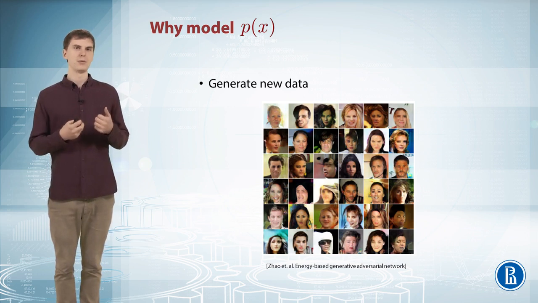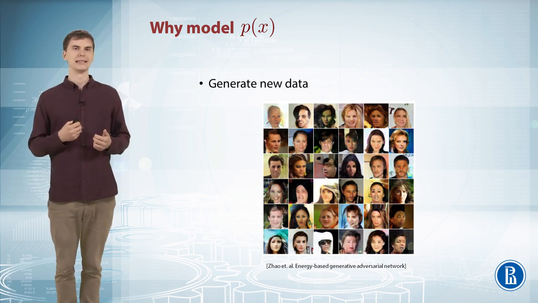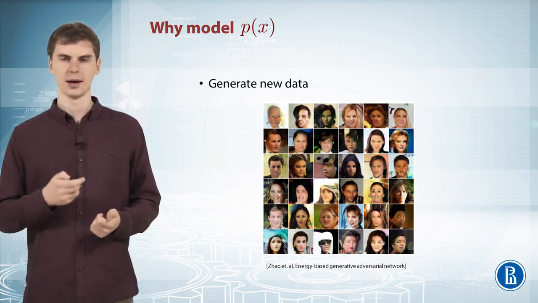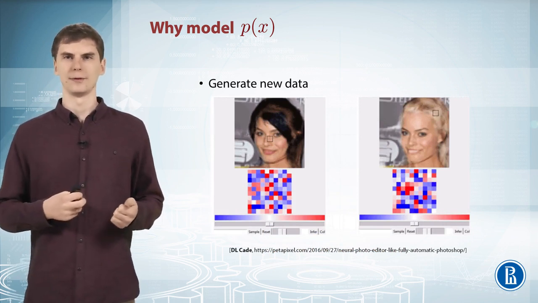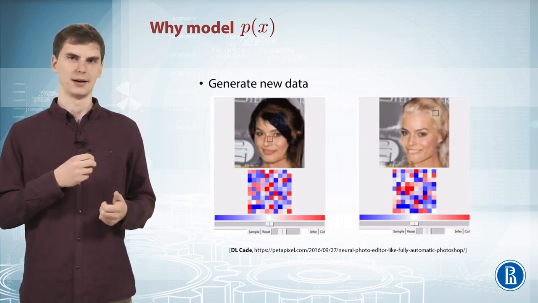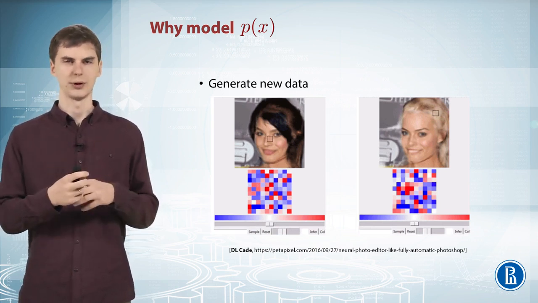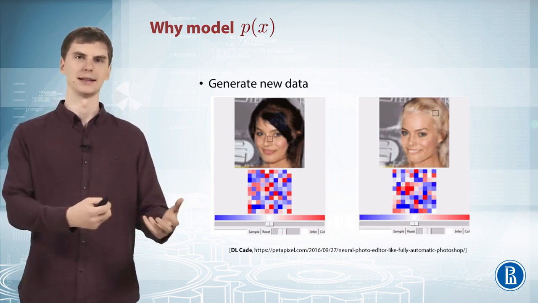And so, in this example, we generated some fake celebrity faces by using a generative model. And you can do these kinds of things if you have a probabilistic distribution of your training data. So you can sample new images from this distribution. And also, if you have such a model, like p of x, you can do kind of Photoshop of the future applications, like here. With a few brush strokes, you can change a few pixels in your image, and the program will try to recolor everything else so the picture will stay photorealistic. So it will change the color of the hair and etc.